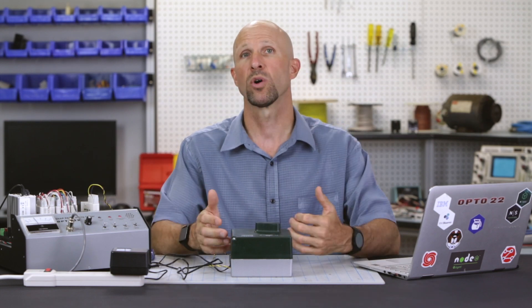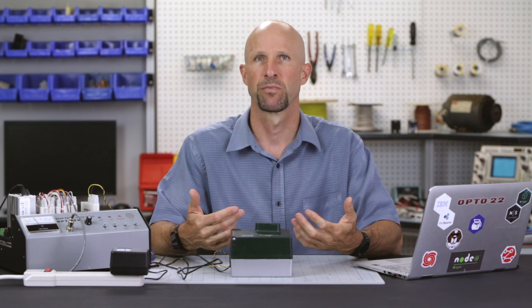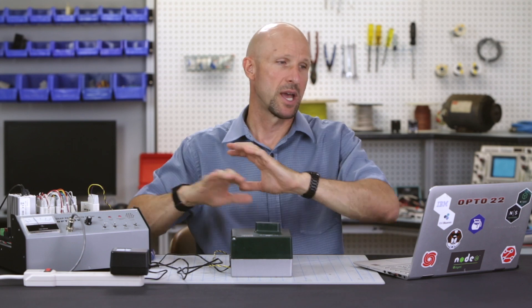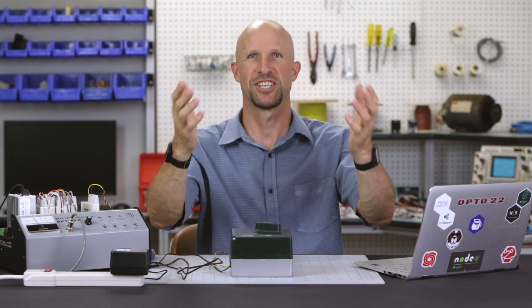For example, you could set up data points like the air or water temperature, the valve position, and the outdoor air temperature, and start to analyze your HVAC efficiency. For more information about the analog output module and the parts used in this workshop, visit workshops.opto22.com. So there you go — the analog voltage from the module is controlling the water flow through the valve. Cheers mate.